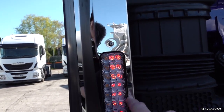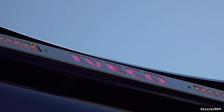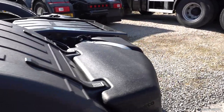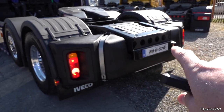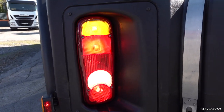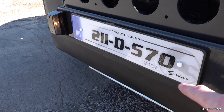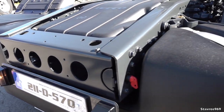When you apply the brakes, these red lamps go brighter as well. Zooming up on top, we also have the Iveco light bar with integrated LEDs and a full air deflector kit. Moving around the rear — there's a 260-litre diesel tank made out of plastic at the back. If you choose this as an option, you just get the normal lamps at the back, so they're not LEDs. The LEDs come with a standard S-Way. Quite handy to have the extra diesel capacity, and you see there — 570 on the number plate to match the 570 horsepower. That's a thousand euro — quite an expensive number plate on the S-Way.